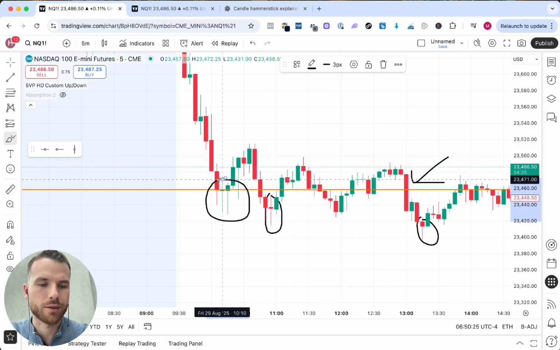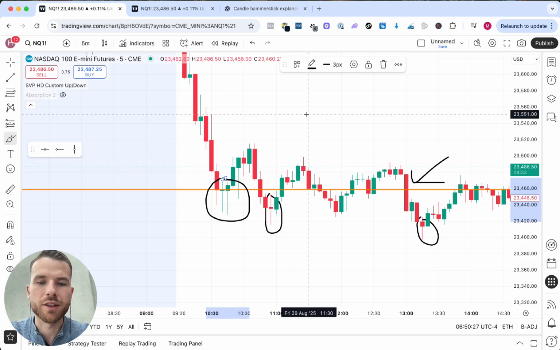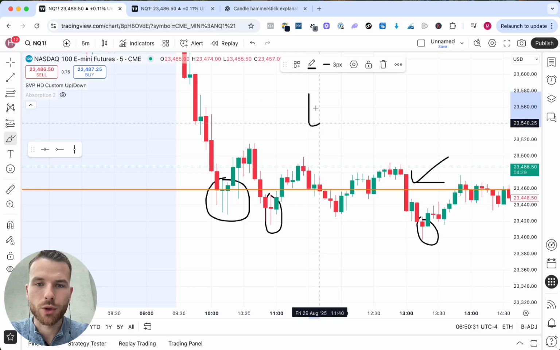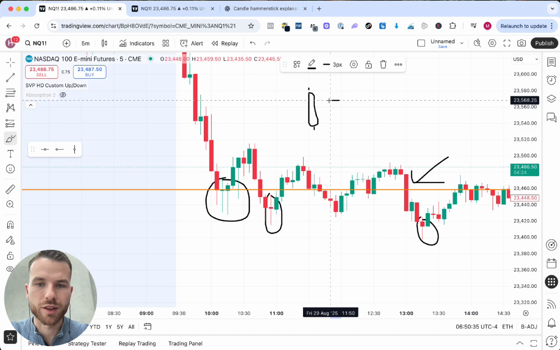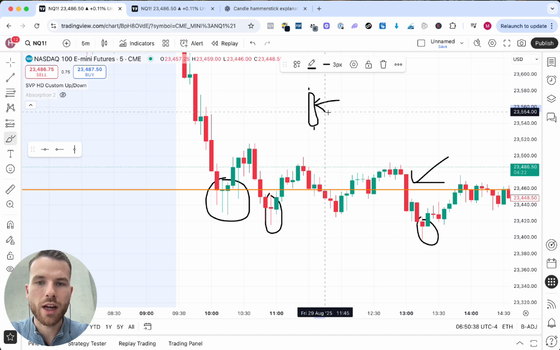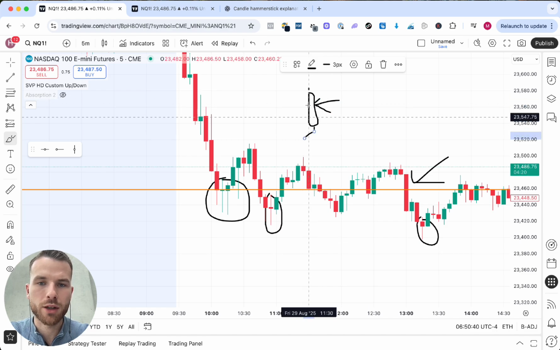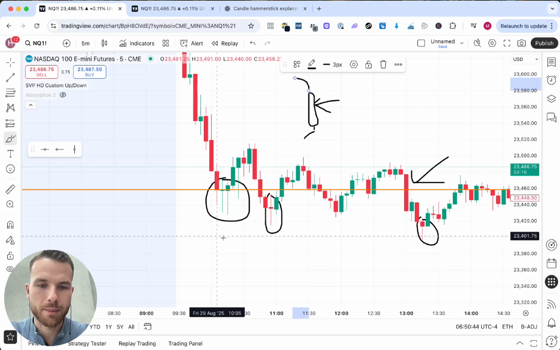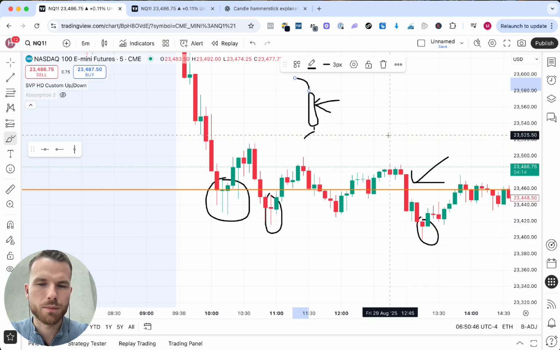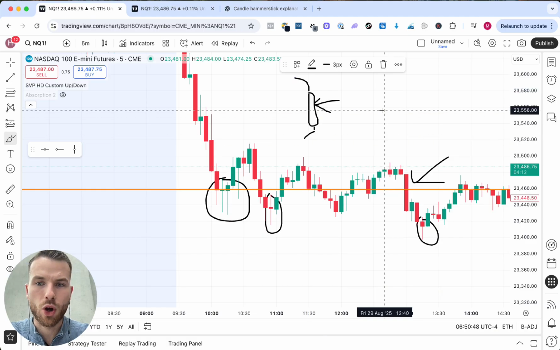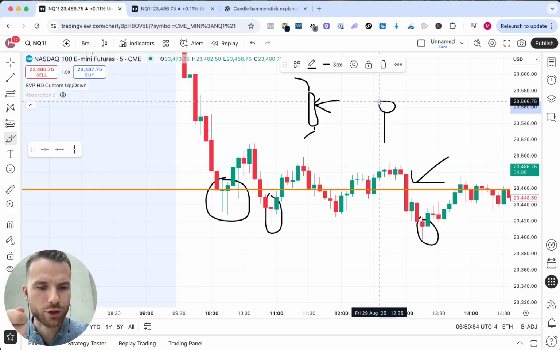What is the difference? Well, it's actually pretty obvious if you just look at it visually. The first candle that we talked about looks like this, right? So we have a body, which is this part right here. And then we have pretty short wicks at the bottom and at the top, right? Now, these candles that I mentioned down here are quite different. They have long wicks and relatively short bodies. So they look more like a hammer stick, right?